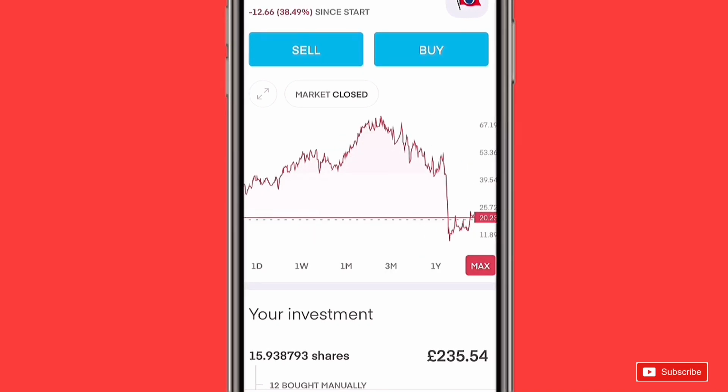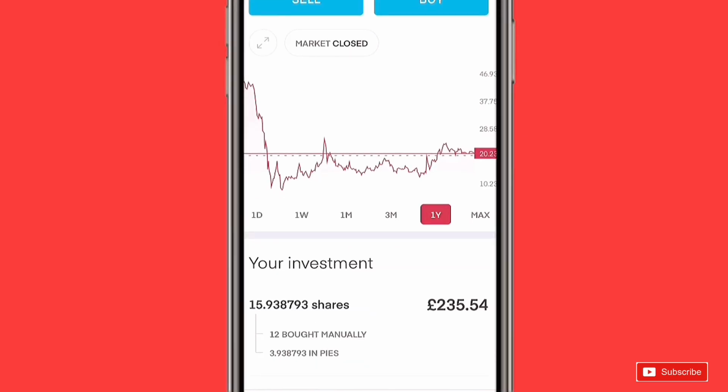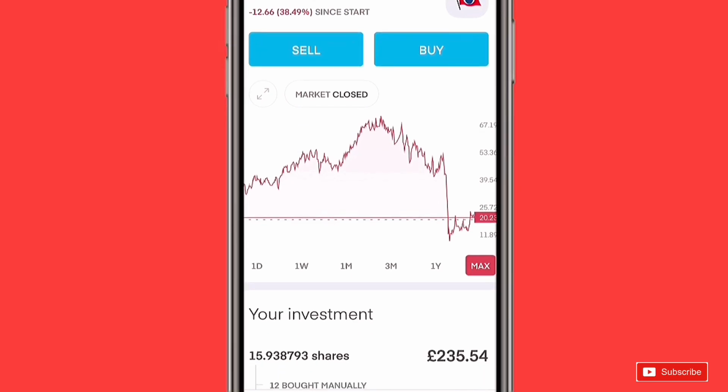If we go even down to its pre-crash, it's currently down off its 1 year graph around almost 60%. So that's an absolutely incredible drop. But I still have faith in these. I think once we start getting the cruising running again, I think they'll survive as well. Once we get that cruising running and revenue starts coming in, this is going to slowly start going up again.